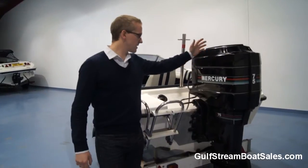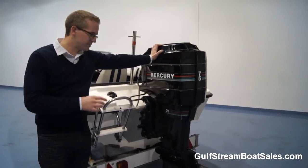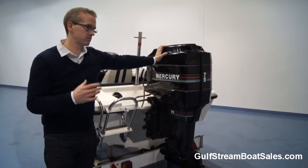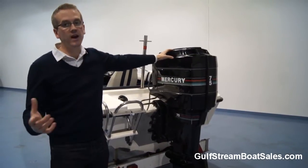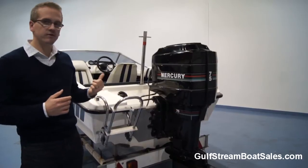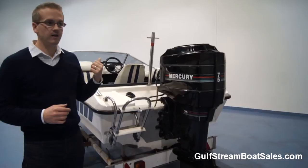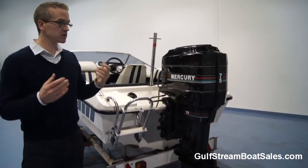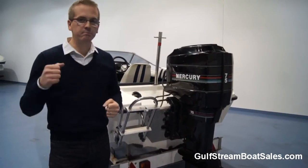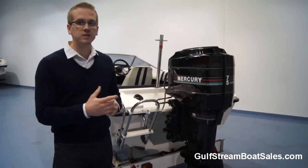The engine is Mercury's 75 horsepower 2-stroke motor. This particular engine, 3-cylinder block, has been in production for a very long period of time. It's a very well proven engine, bulletproof in terms of reliability, provided they're looked after, and also gives a really strong performance. Because it's a 2-stroke, it's got a nice wide power band, and it means you get really punchy power delivery. Gets the boat up on the plane even with a full load of people, or if you're pulling a skier or something.